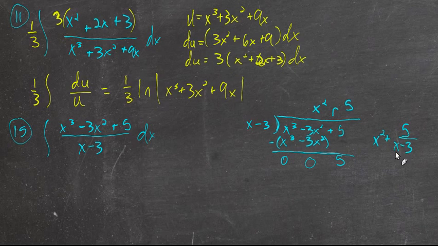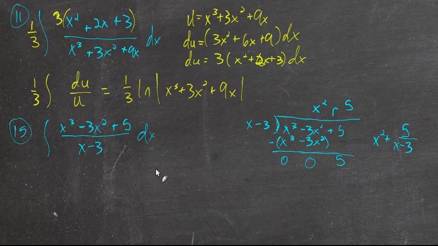5 was never part of the process of dividing by x minus 3, so it still needs to be divided by x minus 3. And the way you can look at it is x minus 3 times this. Well, we'll get x minus 3 times x squared, which will give us x cubed minus 3x squared, just like we want. And then we will multiply x minus 3 times 5 over x minus 3. The x minus 3 will cancel with the x minus 3 in the denominator, and we'll get the plus 5 that we needed. So this times this is x cubed minus 3x squared plus 5.